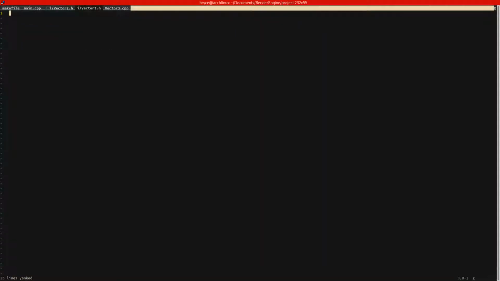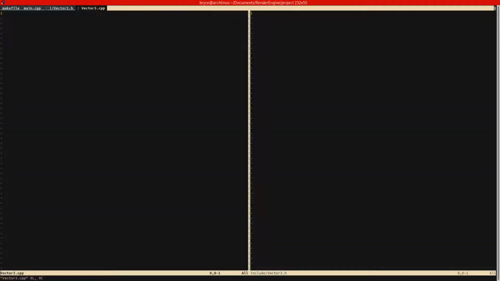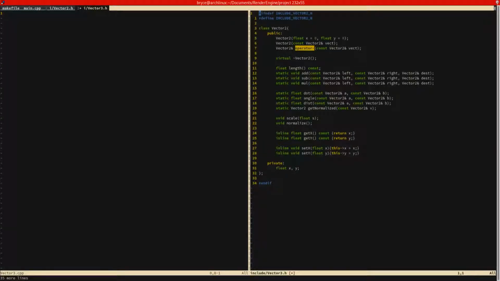In the H file, let's paste this in, and then modify this to a vector3 so the include guards still work.